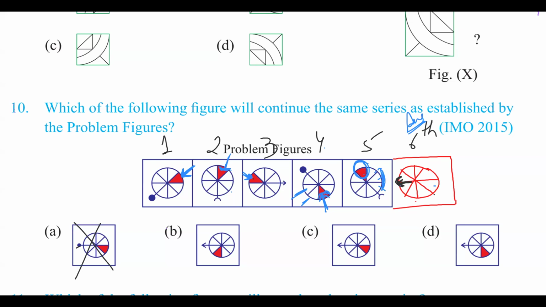So leaving 4 boxes. Let's leave 4 boxes now. We were here. After this point, we have to leave 4 boxes. So 1, 2, 3, 4. These 4 boxes we have left. So which part we'll color? We'll color this part. Okay. So now can you see what should be the answer?